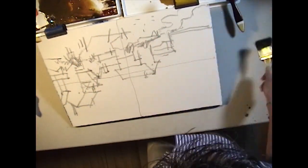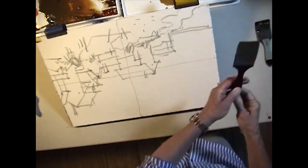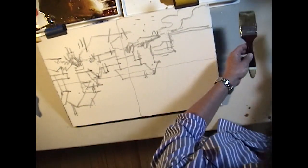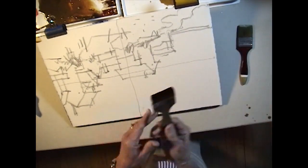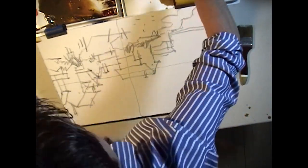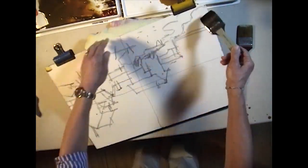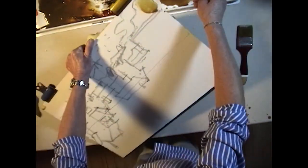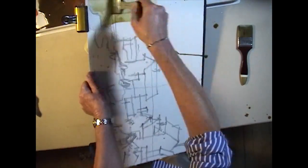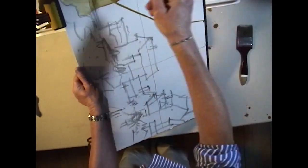And here's a brush that I like a lot. This is a synthetic brush, by the way. This is a 2-inch wide synthetic brush. And this is a squirrel brush, which I like a lot more. It's softer. Okay, so. And if you keep the paper at an angle, that's what causes the paint to run also.